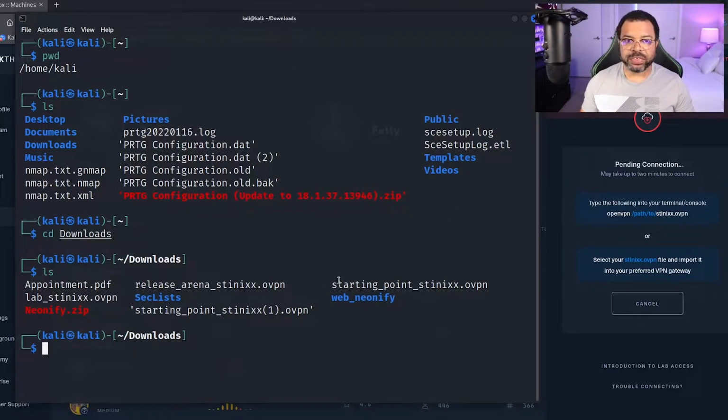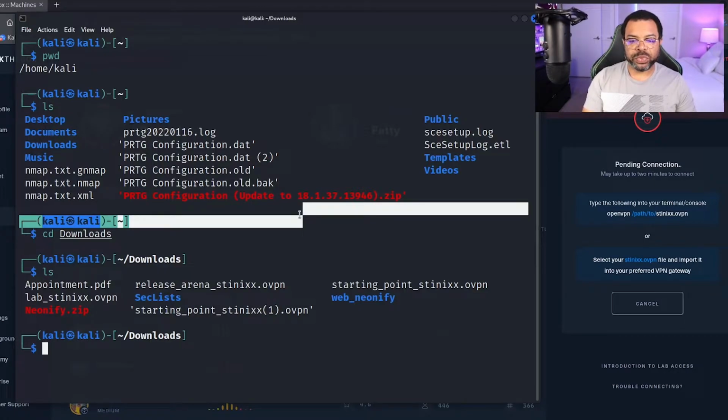This is a configuration file for a product called OpenVPN, which basically creates a VPN, which is a private connection across the internet to Hack the Box's network. So you have a dedicated connection between your computer and Hack the Box, which nobody can get into, but it's also the only way that you can get into their network legally. Okay. And with that being said, we're going to run this command.